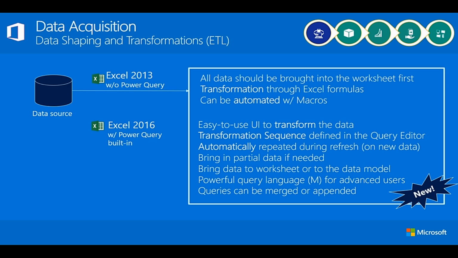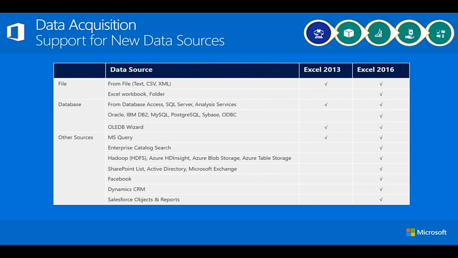You can bring the data to the data model or to the grid, and refresh it at need. And if you need something more than the UI provides, you also have the M language, which is a programmability language that can be used for advanced queries, for merging beyond what the UI allows you to.